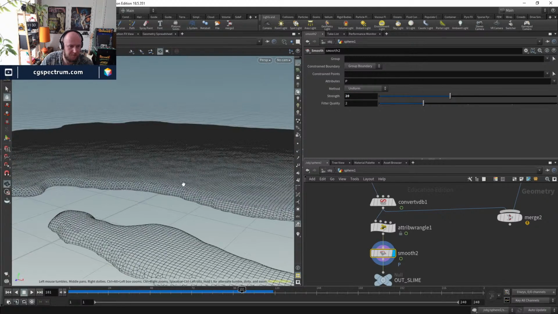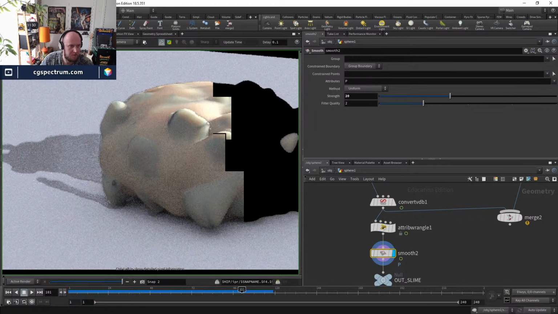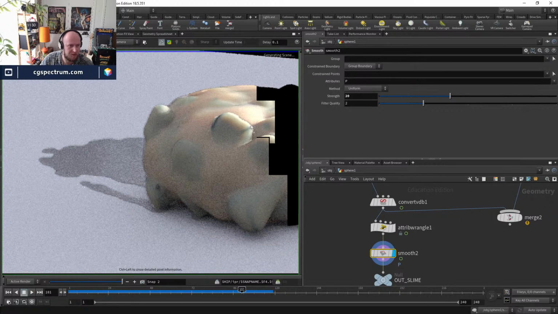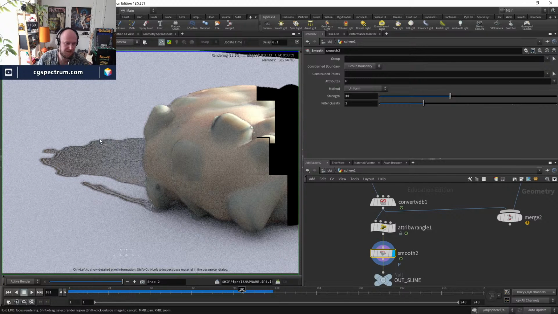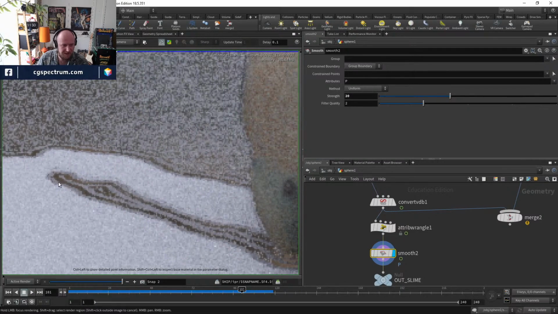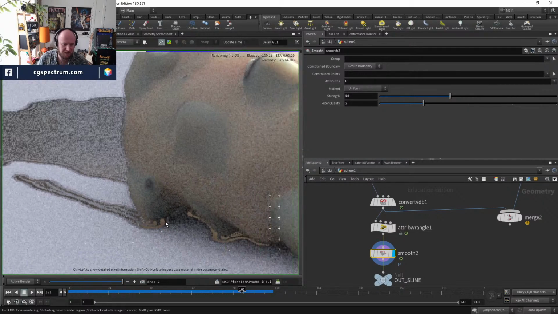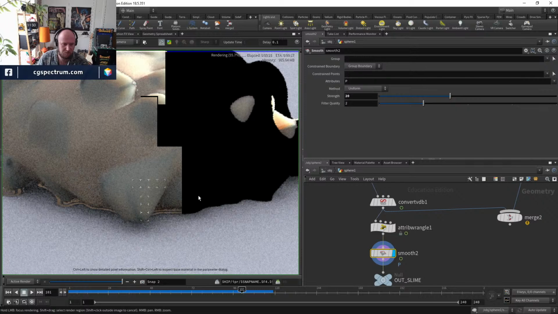Let's have a look at that. Might not be super noticeable from this camera angle, but it's always good to have little edges. It's why we put bevels on things as well, because bevels and edges catch light. And it's that kind of little detail. Well, that's an interesting result. It's that little edge detail, which can look really good.